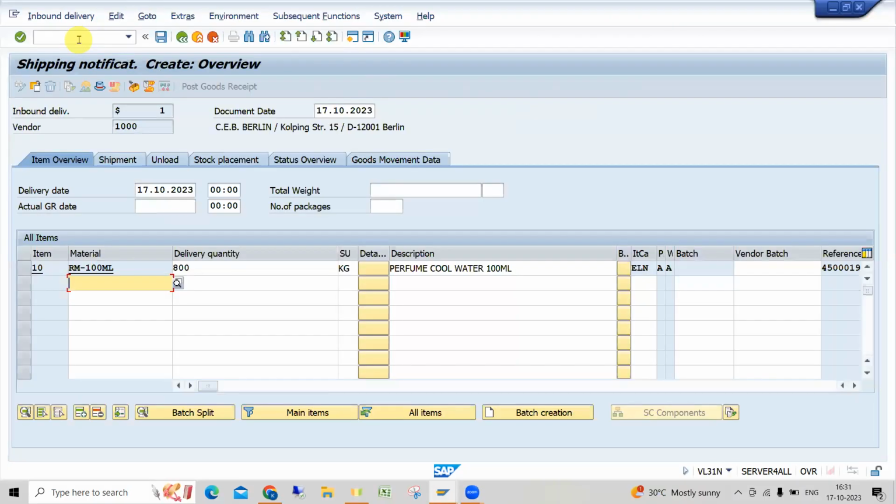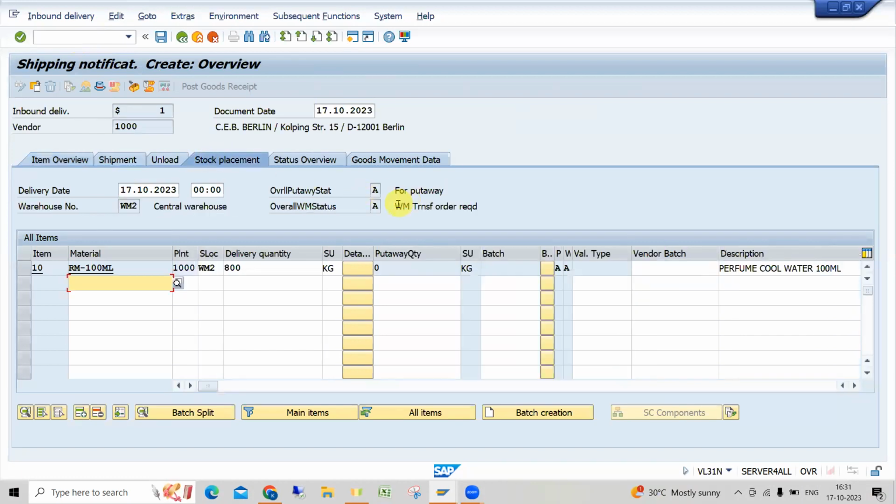Now you can see here that stock placement WM transfer order is required. Now I created a delivery.